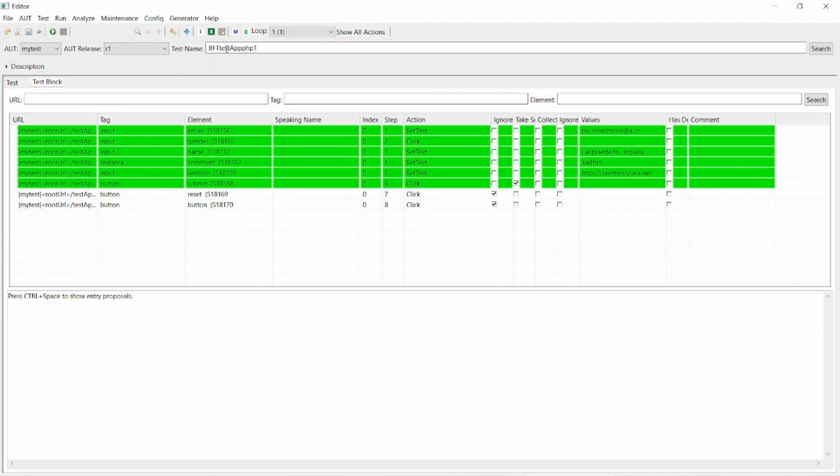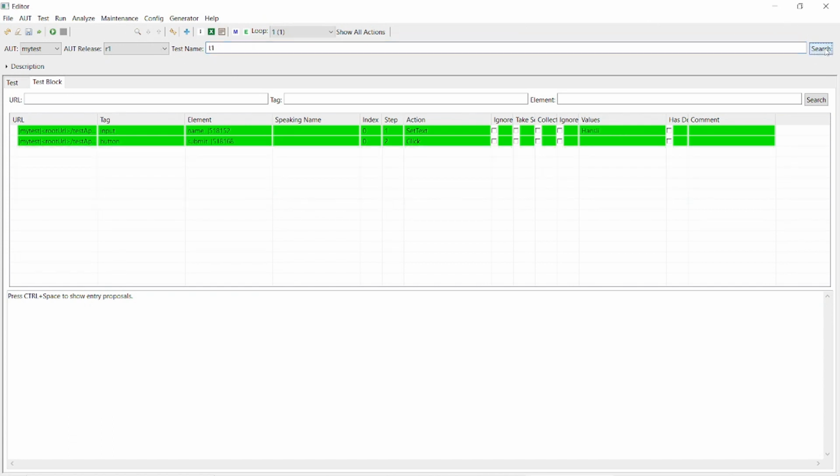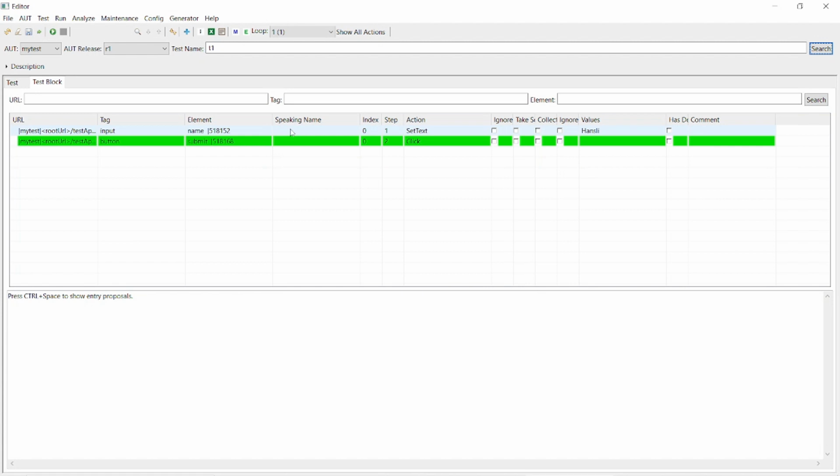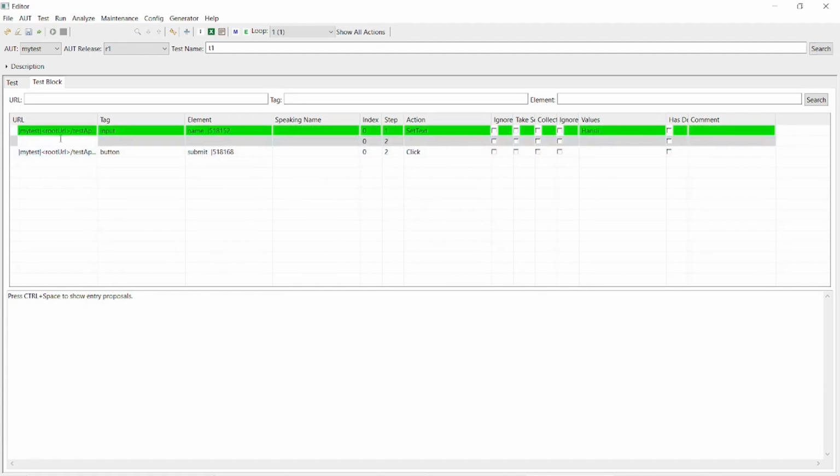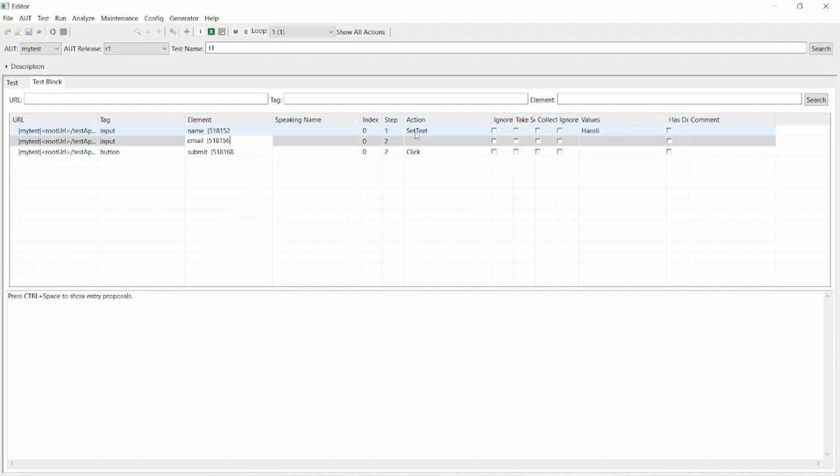Now there is another situation. For this we will call T1. Let's suppose now we want to change T1. We want to add a step. We can do this by insert step. So let's put another input. We'll just enter the email.